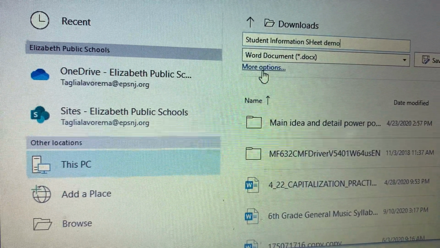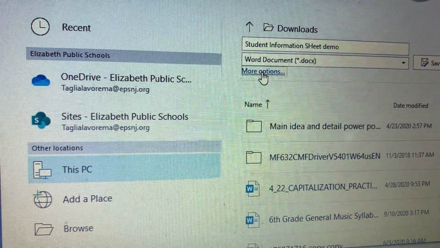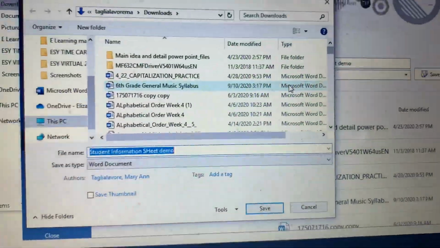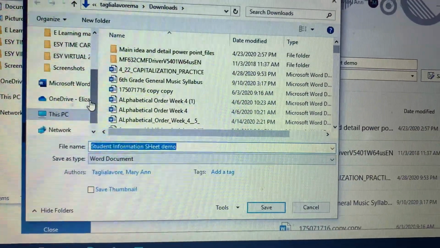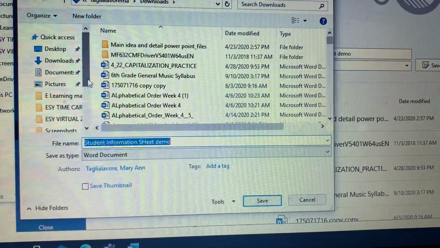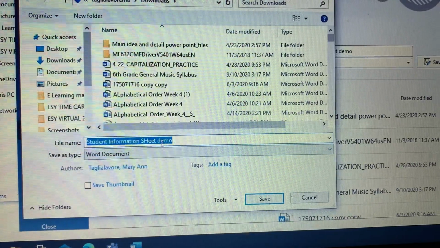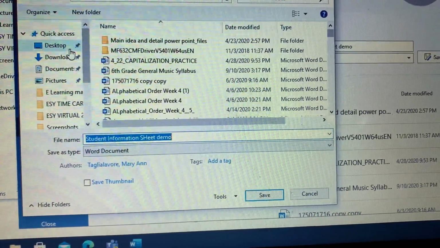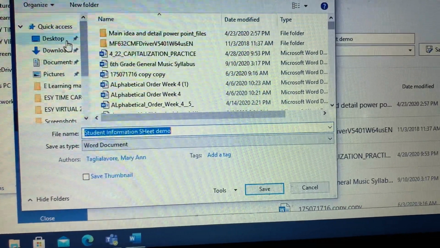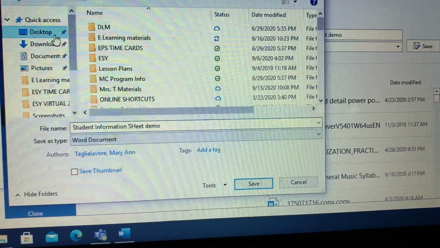So I'm going to click on More options. And when I do that, there's going to be another screen that's going to show up. Okay, and look, this is exactly like the screen we saw when we first did the downloads. So we're going to scroll up using this slide bar over here. We see our document. You see that it says the word demo to make it easier for us to find on our desktop. And we're going to click on Desktop because that's where we want the file to go. So I'm going to click on that.